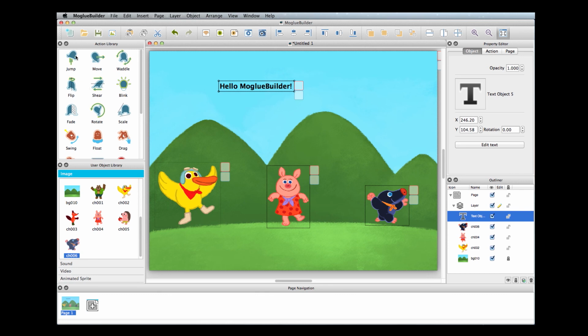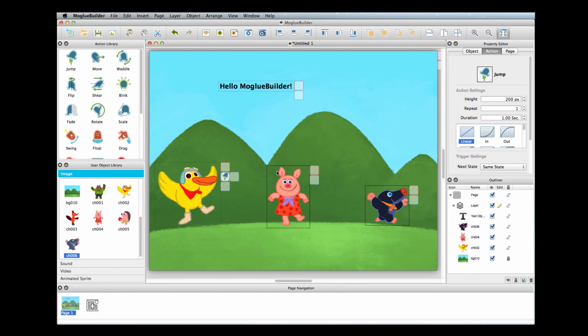And once you select one, let's say I select jump, you can drag and drop it straight to the blue box next to your images. In a later video that's more advanced, we'll learn what the red state box means, but for now, let's only use the blue ones. These are called state boxes.